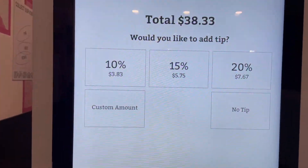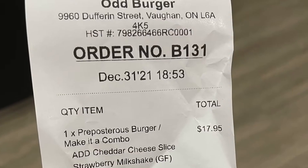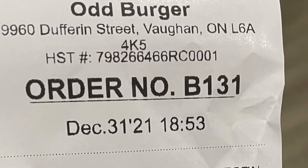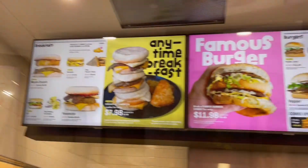You are given the option to provide a tip or not, and then once you pay with your debit or credit card, you'll receive a little slip with your order number on it. There's a big screen in the restaurant that shows what orders are being prepared, and they make pretty much everything in this teeny tiny little kitchen right in front of you.